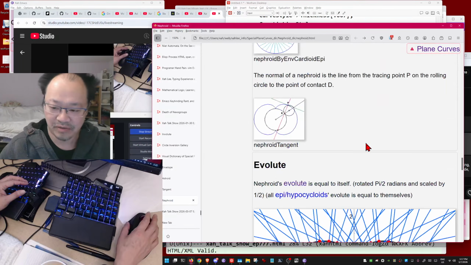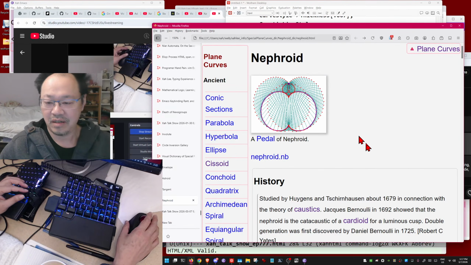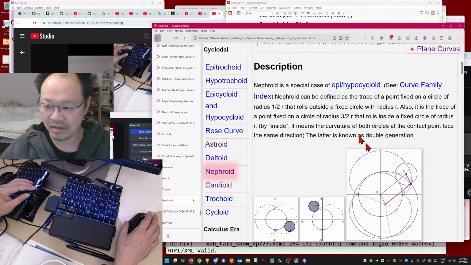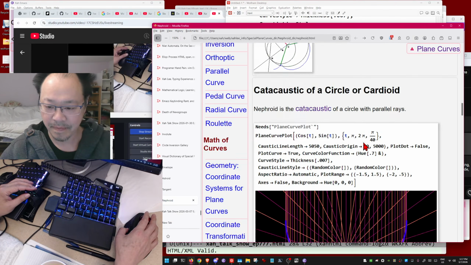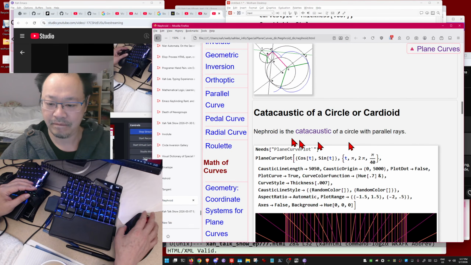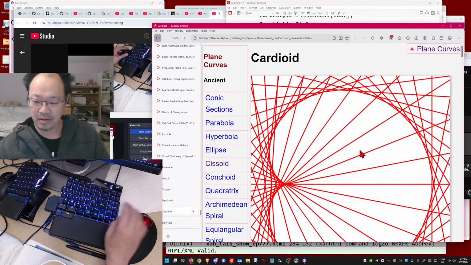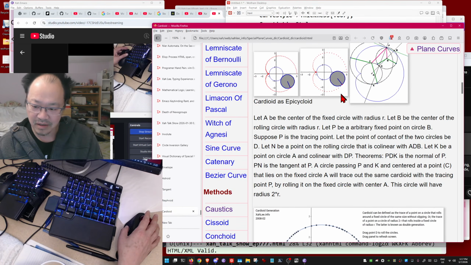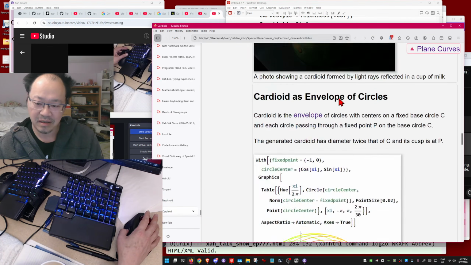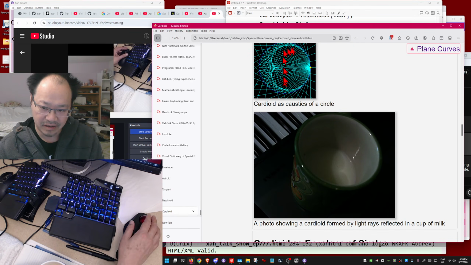Okay, so where's the photo? So let's see the photo. Wait, not here. Let's go to cardioid. Okay, let's show the photo. That's rolling a circle on another, or reflection of light rays off a circle.